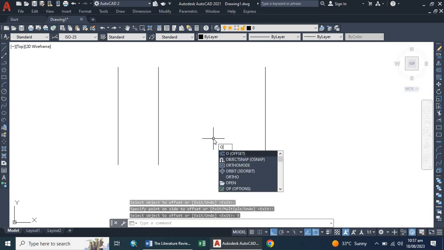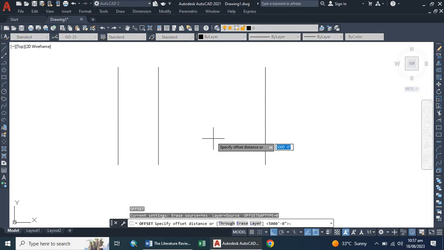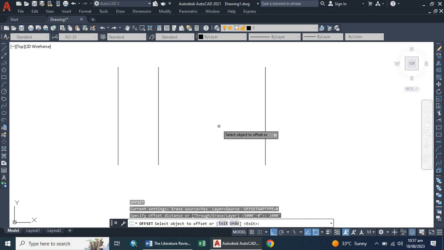Now again, if I type O and press enter one time, and specify your distance here, don't press enter two times. First time press enter and specify the distance. For example, I am going to specify my distance as 1000 feet, and I am just pressing enter. Now it is asking to select the object to offset.